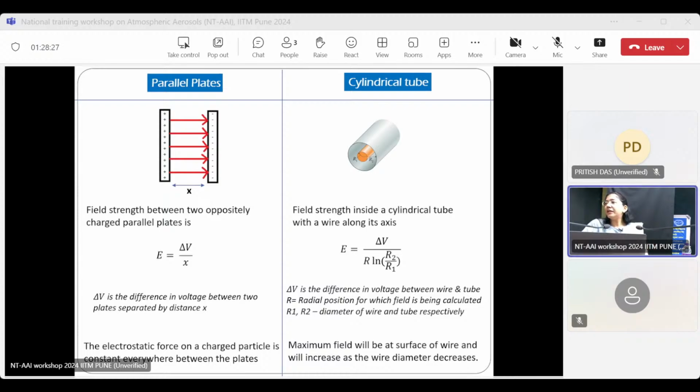Then we have the cylindrical geometry. This type of geometry is utilized in, for example, the SMPS DMA. In this, we have a cylinder tube and a wire or the small annular structure, and the electric field is given by this equation. This equation tells you that the field will be maximum at the wire because it has an inverse relation with R. So as R tends to 0, the electric field will become infinity. If you remember the corona charger, the needles are always kept very thin to maximize the electric field.